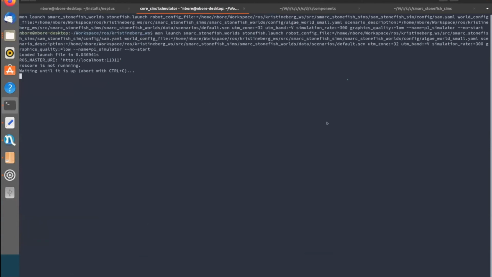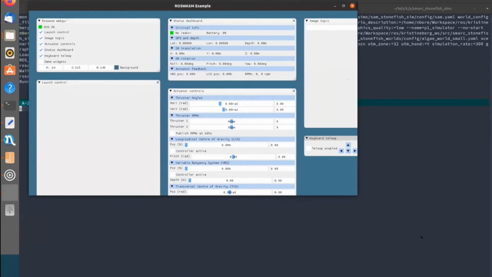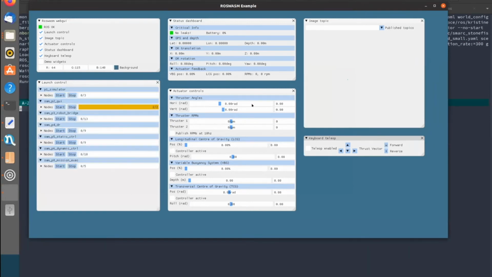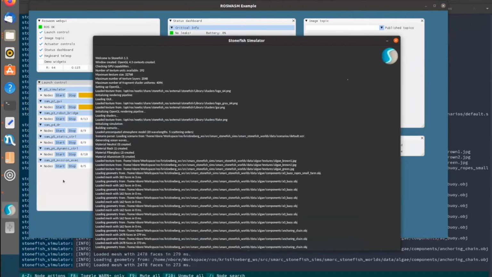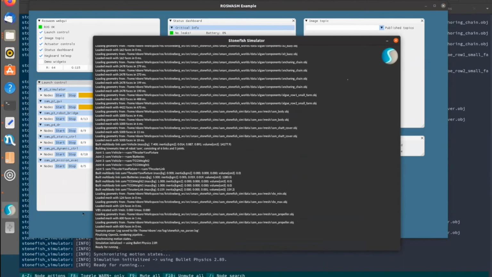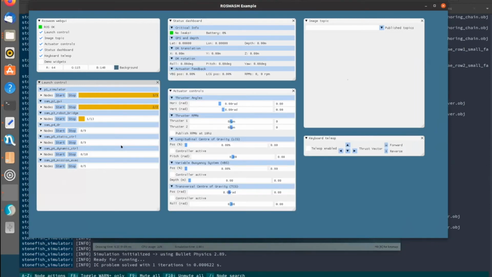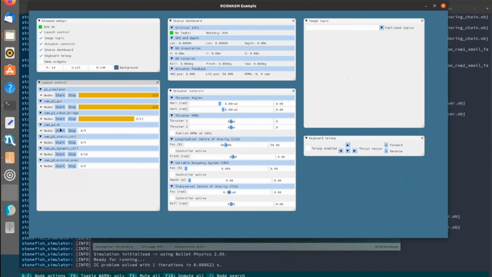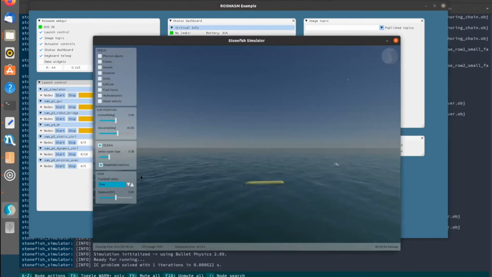One thing to note is that the interfaces that we're using here are the exact same interfaces that we're using on the robot. So this is the exact same GUI that you also see that the operator uses when controlling the robots. And we launch all of the things in the same way. So now I'm launching the simulator itself. We're also running the same dead reckoning code that we're running on the SAM in this case. And also the same code for the controllers and mission execution.